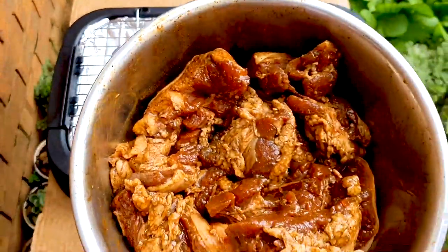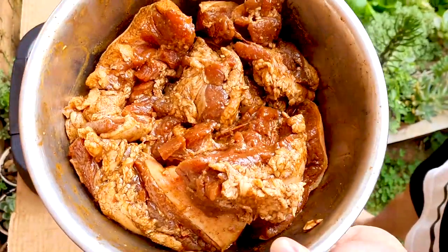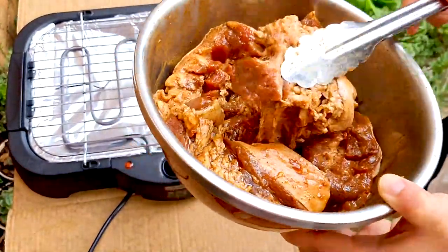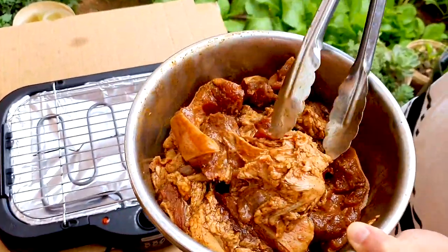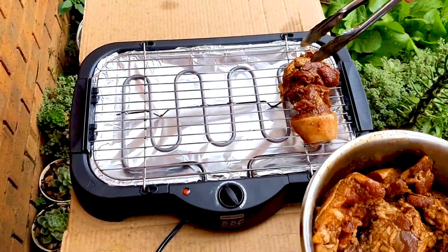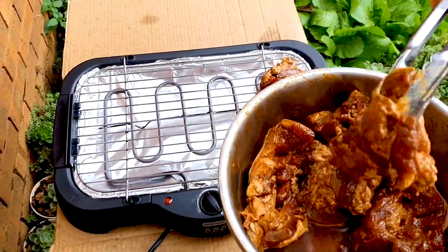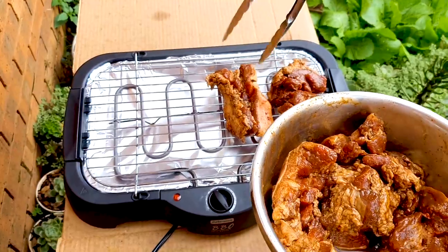Hi guys. Well, we just did the chicken wings and now it's time to grill the char siu, guys. Barbecue pork. Look at that. All marinated for 2 days now. Looking very good and delicious. Okay, turn the heat up high now. Let's put it on now. Oh yeah. I can feel the heat from here. Is it looking good? Yeah.